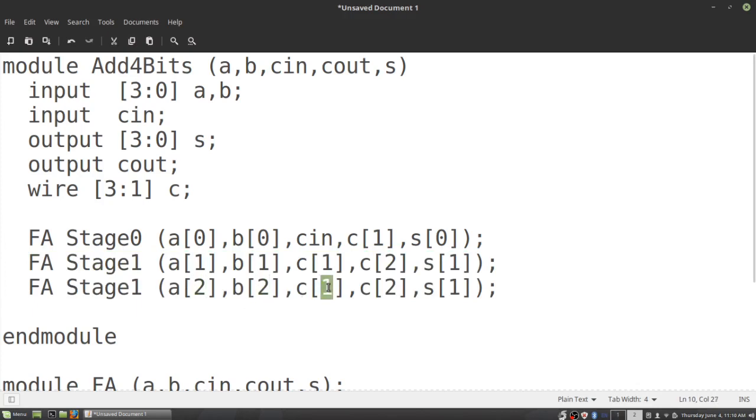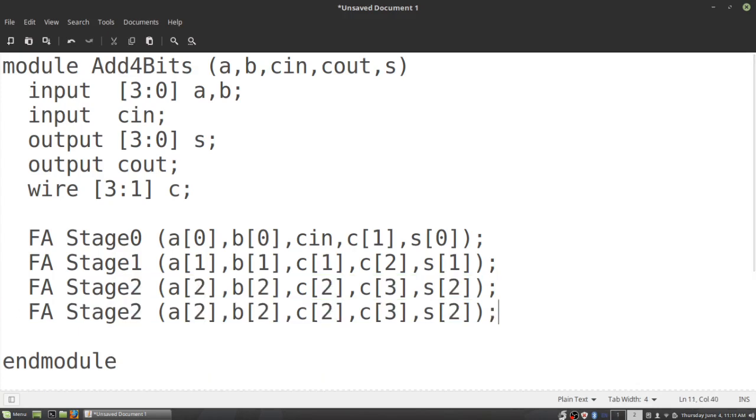This input is going to be carry 2, and its carry out is going to be carry 3. And of course, its sum is going to be bit 2. Make sure we got a different name here, C2. I'll copy this guy.